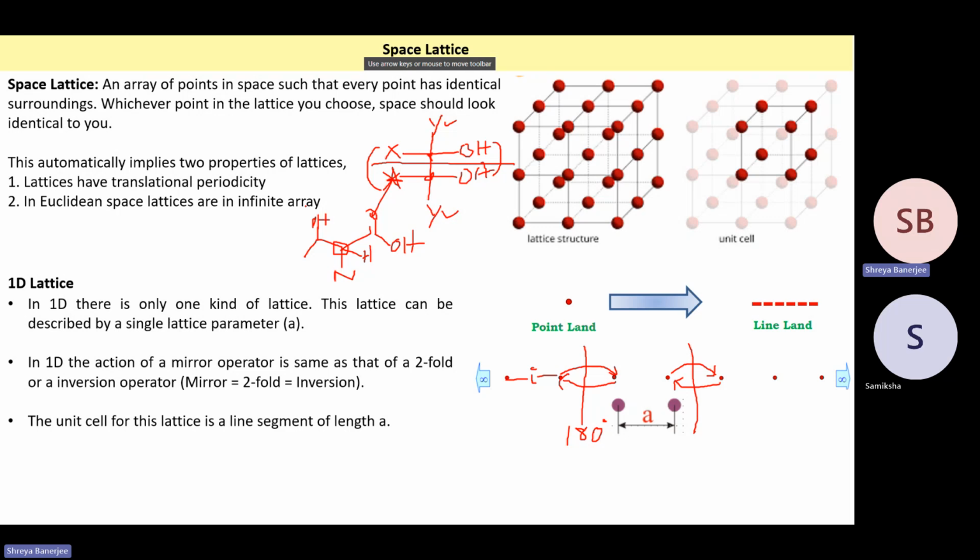Like if you're talking about amino acids, only the alpha position is important to determine whether the molecule is chiral or achiral. That is why out of the 20 amino acids, 19 of them are chiral, because it is only glycine which has two hydrogens, and so that is not chiral. Yes, ma'am. Okay, ma'am. Got it.